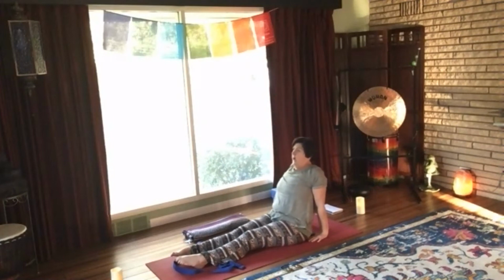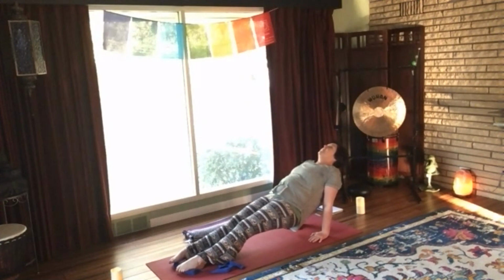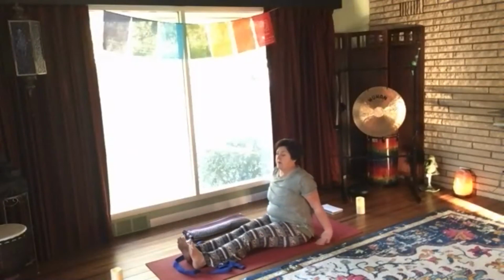Inhale, lifting up into reverse plank. Find where your strength is in your core. Lengthen through that crown. Find your breath. 2 more. Last one. Exhaling down, inhaling, lifting those hands up.